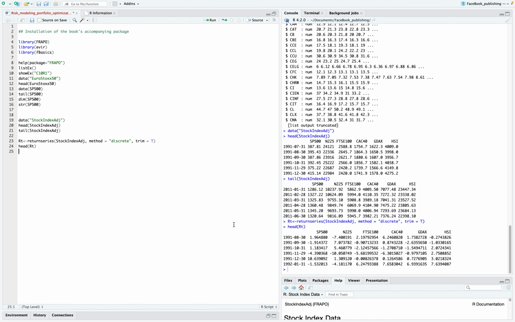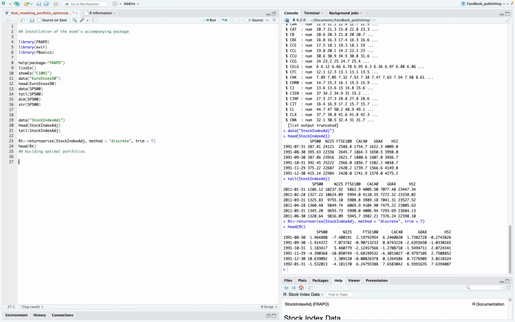If you want to build a diversified portfolio made of S&P 500 and these different tickers right here, let me write this down: building optimal portfolios.